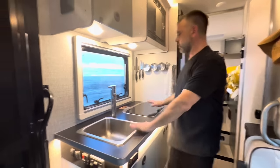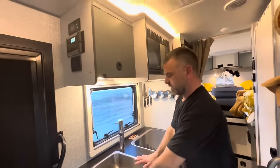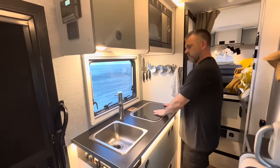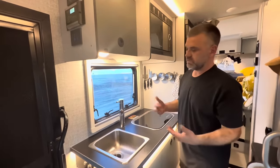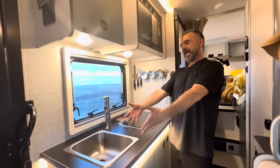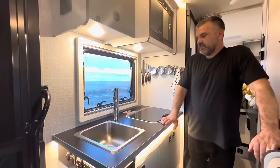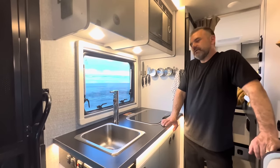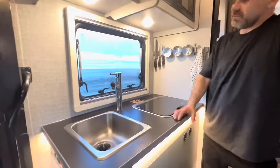We love where the sink is. A lot of folks are doing some mods and they're kind of cool. They'll take the sink and swap it with the burner, or they do induction ovens if they feel like they've got enough onboard power, which these have quite a bit of. At first, I really heavily considered that mod. And then I'm going to let Michelle fill in the blank.